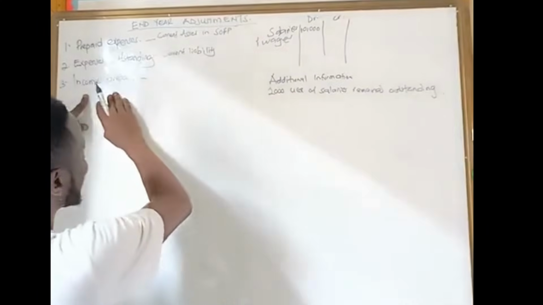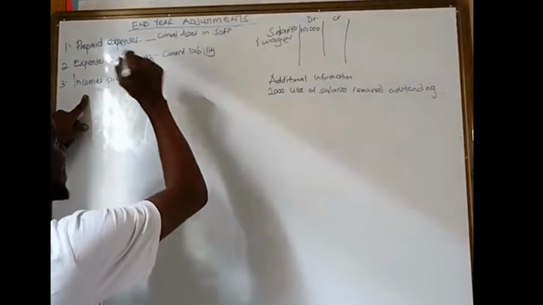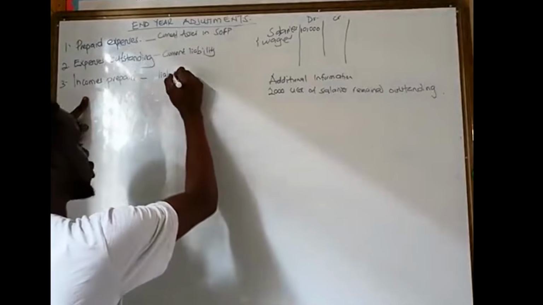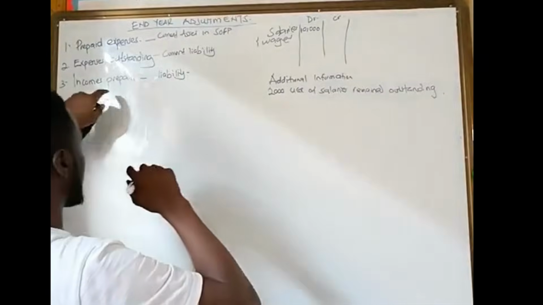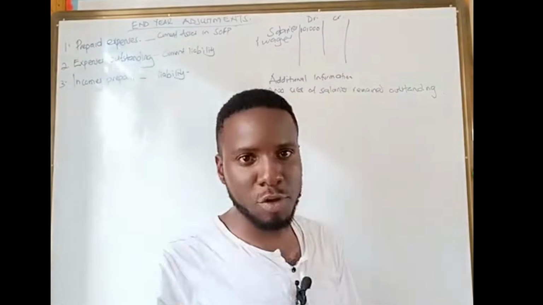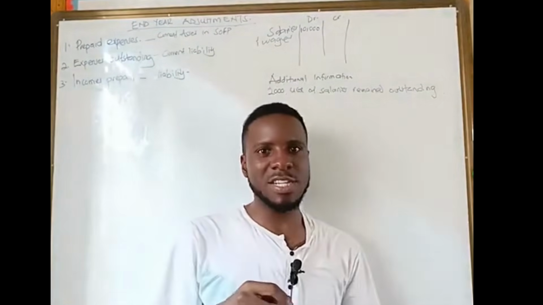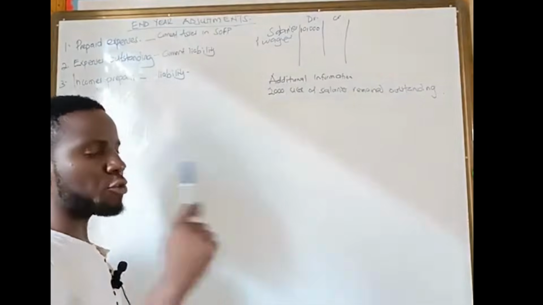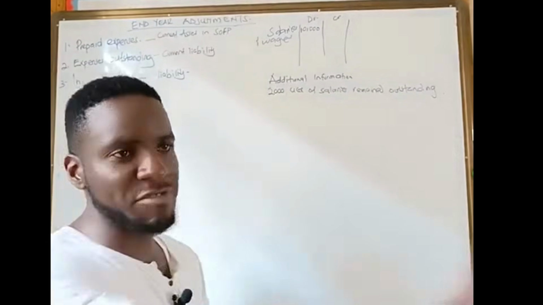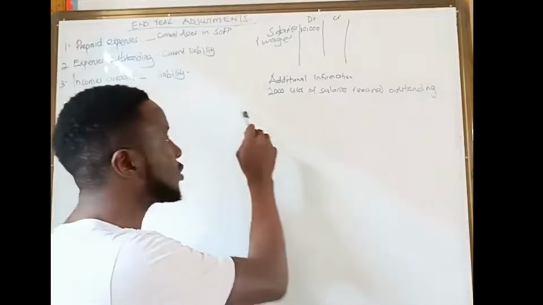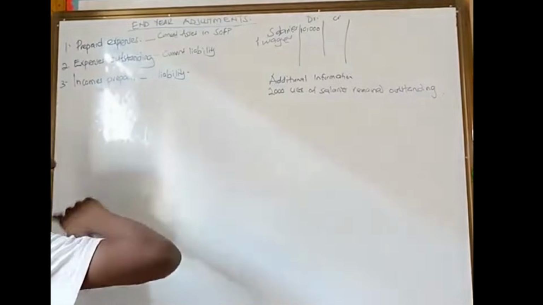Now, when it's an income prepaid, it means it becomes a liability because you have not yet fulfilled the obligation for you to receive that amount of money. So that means someone can tell you, I'm going to fire you today. You have not yet done this, so give me back my money. So it is a liability to you. So an income prepaid, it is a liability.